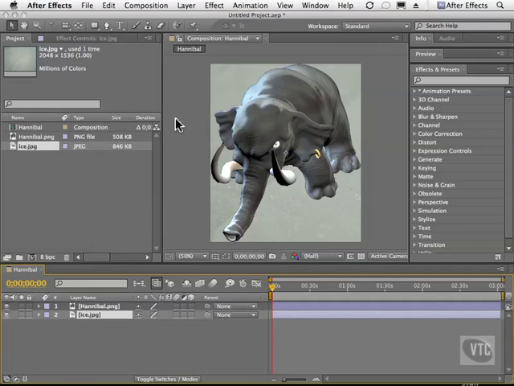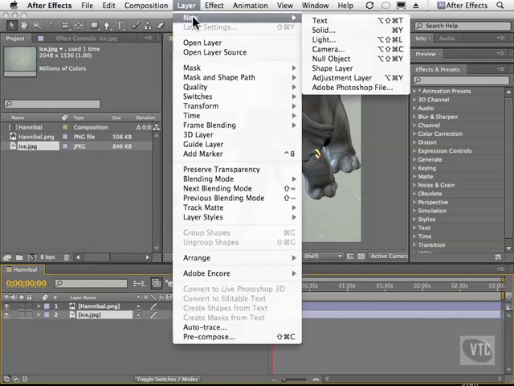A null object is an object that will not show up. It's invisible, and you can use it to act as a parent for objects that you want to animate. Now, we already covered how to do parenting, so once we create a null object, the steps will be the same. But once again, when we render out our comp, this invisible controller will not show up. It's very cool. So what I'm going to do is go to Layer, New, Null Object.